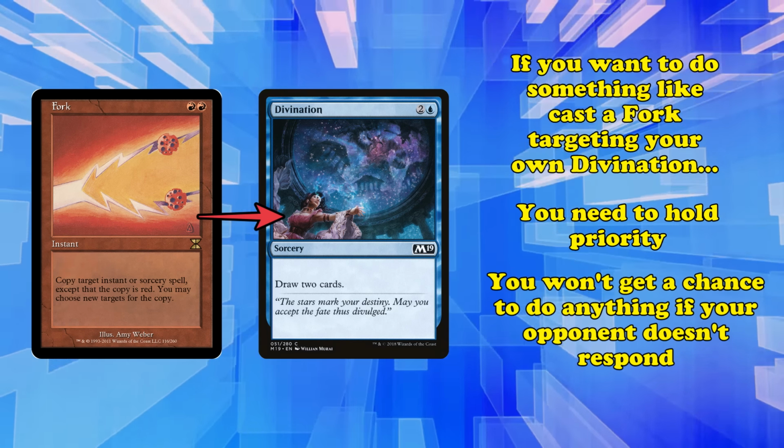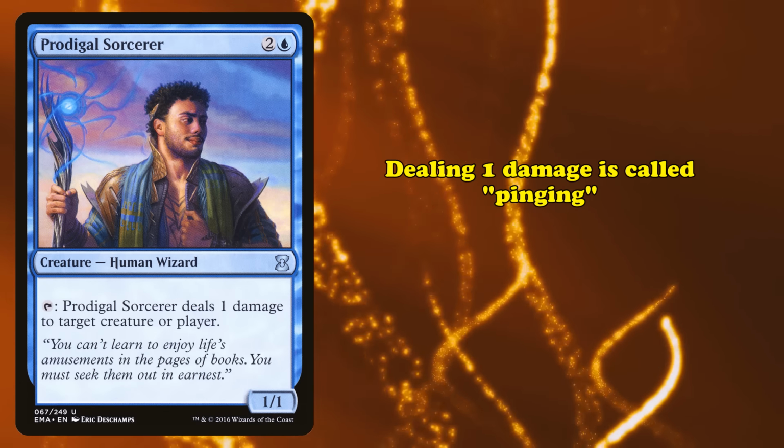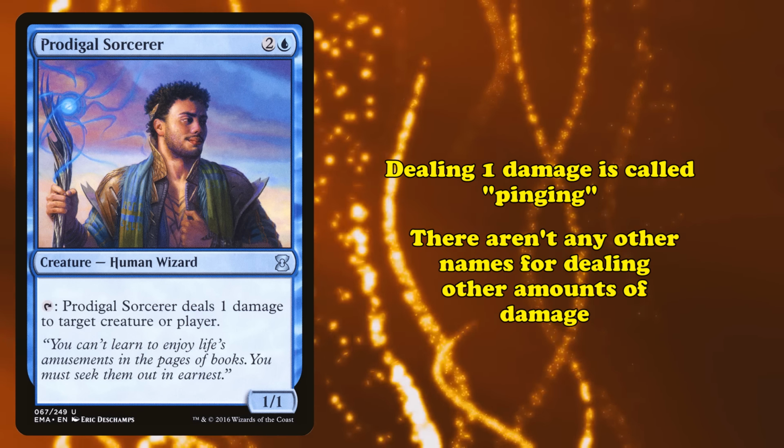Alright, that's quite a lot, but we still have a few more terms to go over, specifically cards that have effects named after them. Let's start with Lightning Bolt, a card that deals 3 damage to any target. Anytime something deals 3 damage to something, it's usually called bolting it. Similarly, dealing 2 damage is called shocking after the card called Shock. Dealing 1 damage is called pinging it, as there isn't a well-known card to name it after. There aren't any names for dealing other amounts of damage.